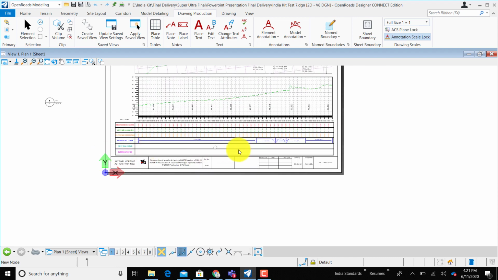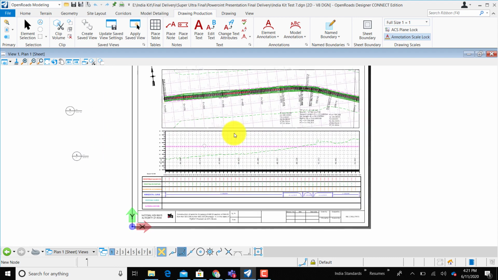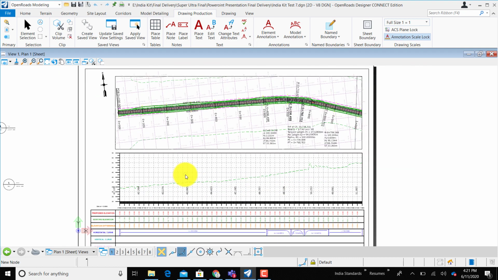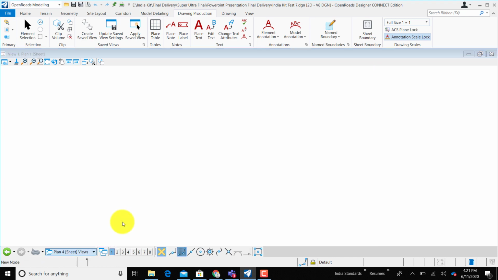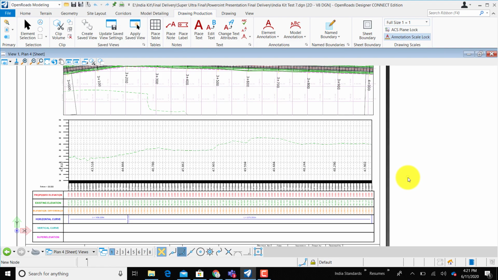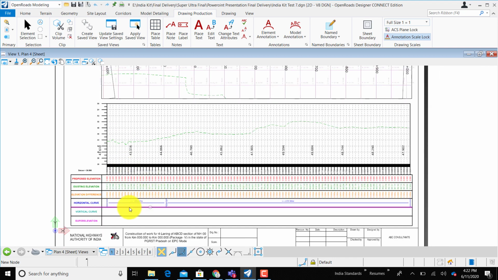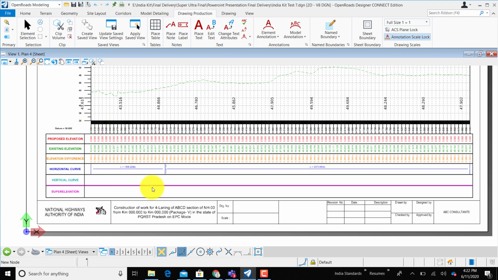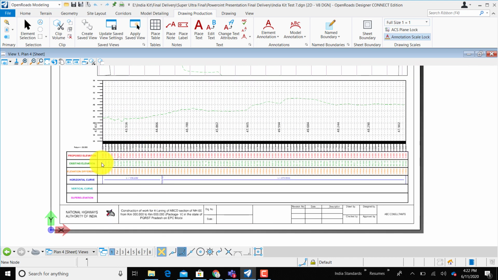We do have some superelevation lines as well. Once you assign the superelevation, you will get those superelevation values right over here. So this was all about the updates. These are some major updates, and you can find some minor updates or minor features added in the complete presentation. I hope this satisfies many of the users, because now the struggle with the drawing production part has been completely waived off using this standard. You can see in this sheet, it's a 10 meter interval, and how these fonts have been auto configured, making best use of your DGEN library setting files.